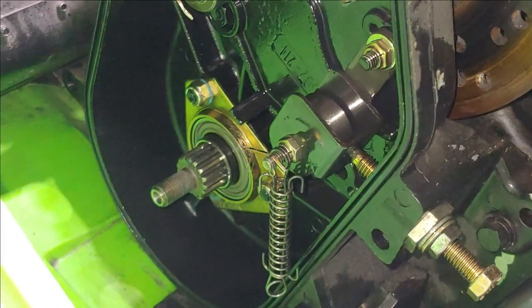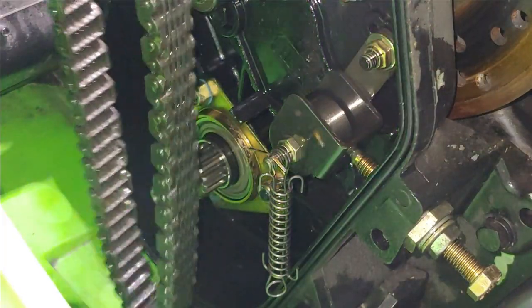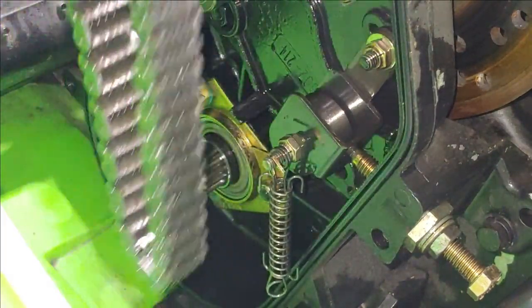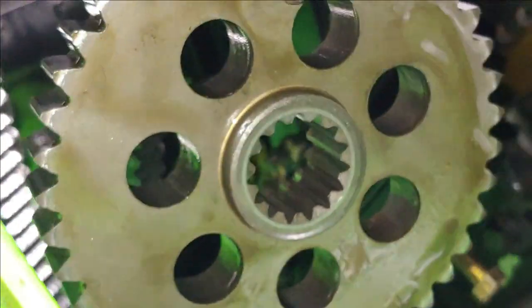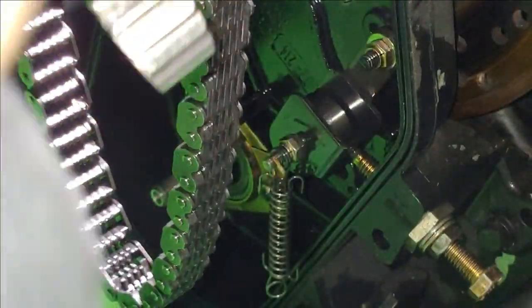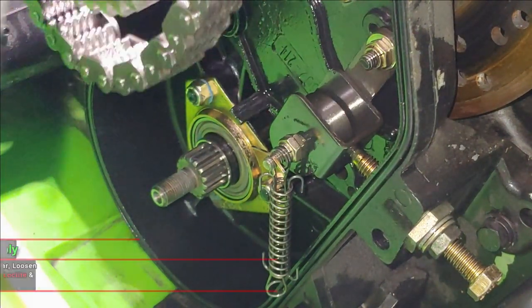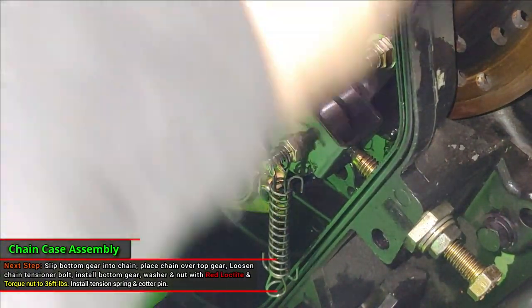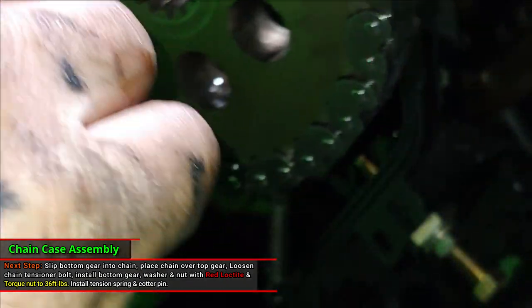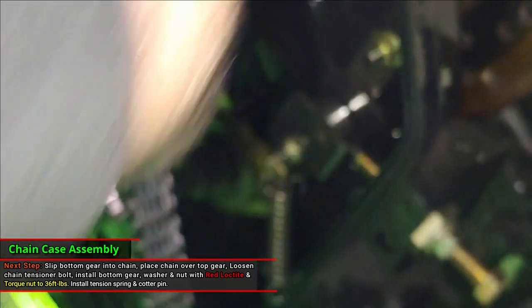Now we are ready to put the gear and chain back on, folks. Like I said before, I want to make sure that spacer, I don't know what you'd call that, goes on the inside. And like I said, you want to make sure that you don't have any chipped teeth on your gears or any such thing.